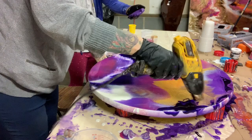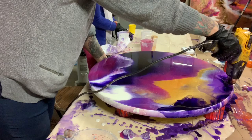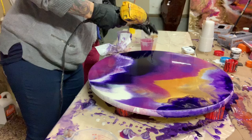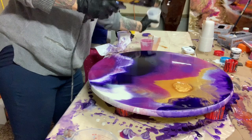It's probably gonna be hard in the morning from the resin to Play-Doh. Yeah, that's okay. It feels really soft right now, won't it? About 45 minutes, actually. Any more gold? Let's heat this up a little bit in the cup. Oh, I'm not in the cup. Shoot. I didn't mean to do that. I did not mean to do that. I meant to warm it up a little, not a lot.